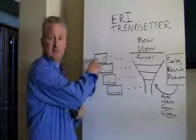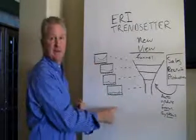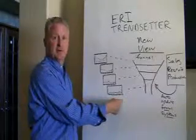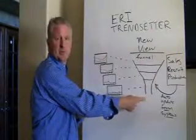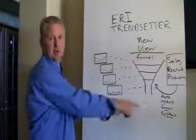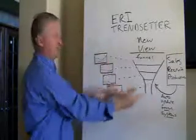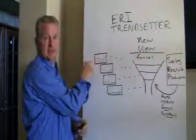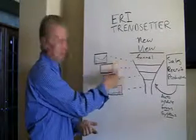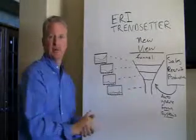Or if you have a downswing in your leads, or your top level of the funnel, then it's only going to take that period, say in this case 8 days, before you start to have a downtick in your final revenue numbers, or sales numbers, or client numbers. So if this is your revenue funnel, your money's going to dry up once you get this downswing. So if you design your funnel right, put your foot on the accelerator with that stat, let it transfer through, and 8 days later, or whatever your period is, you get more revenue in the door.